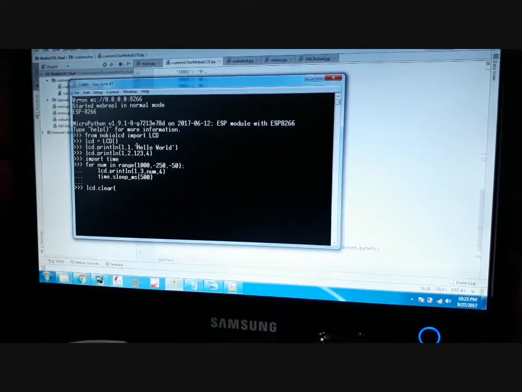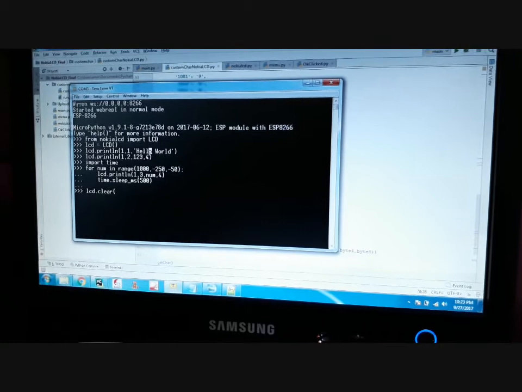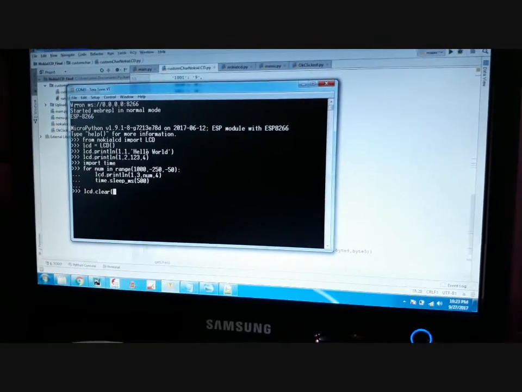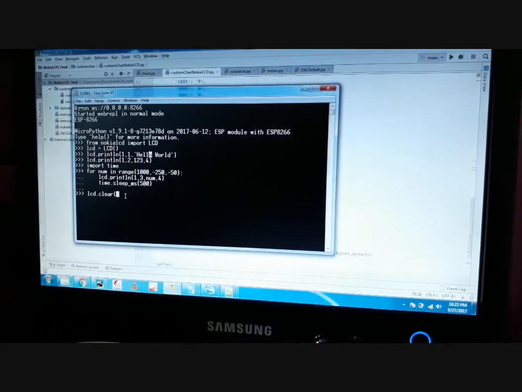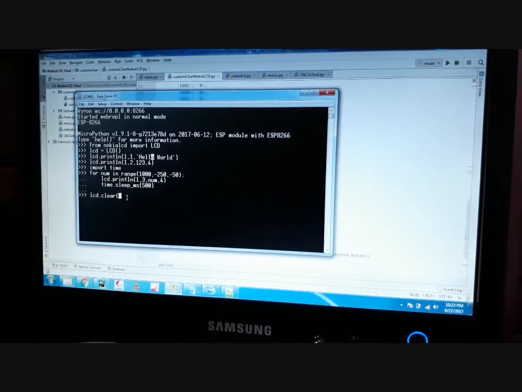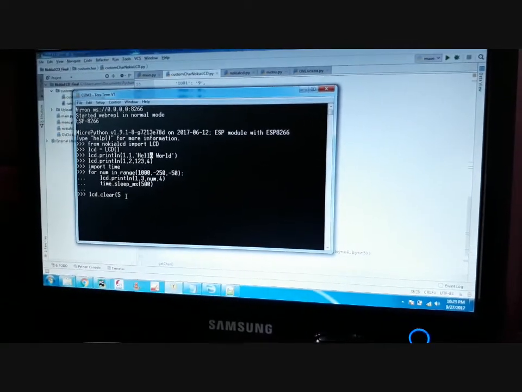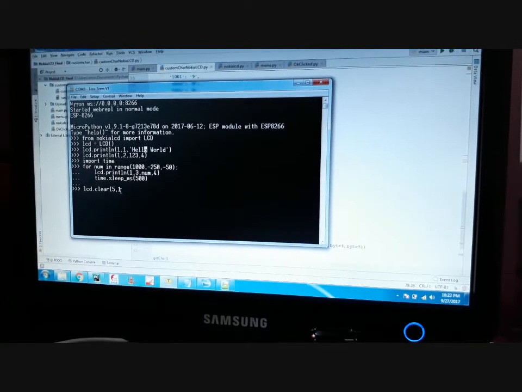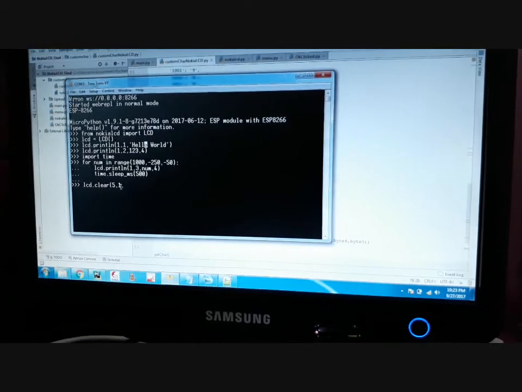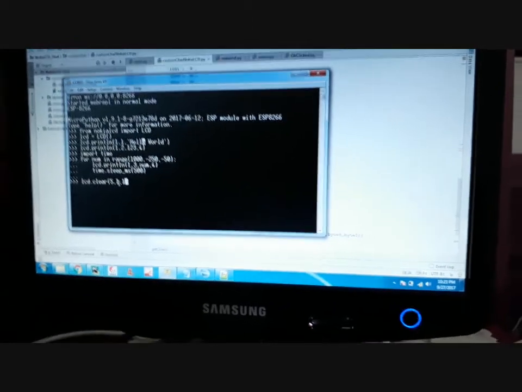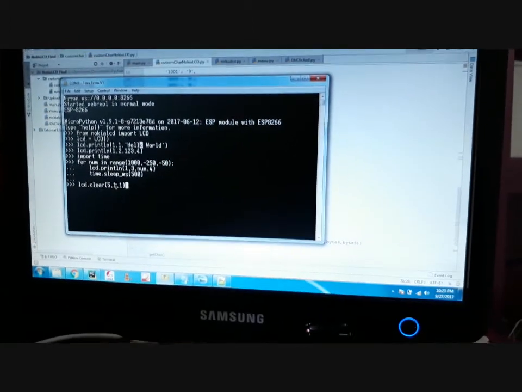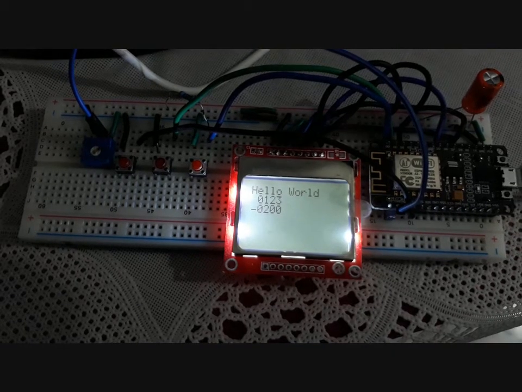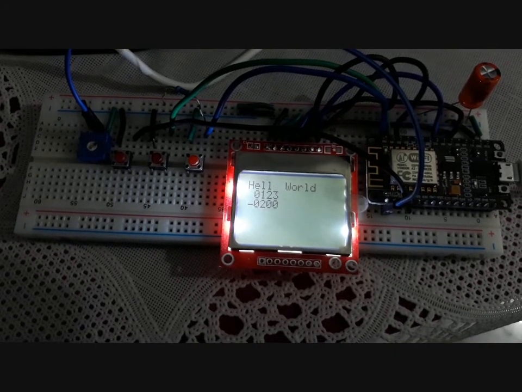So increment the x coordinate to this O. This is 1, 2, 3, 4, 5. The O is at the 5th position. So I am passing 5 as x and 1 as y. Then I am passing 1 space. So it will be cleared. When I press enter, it will be cleared.